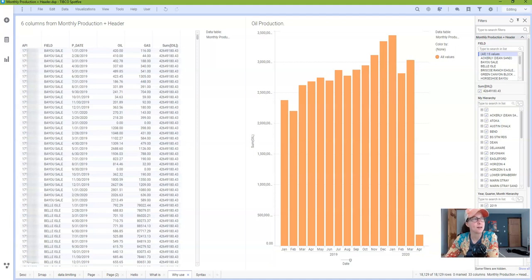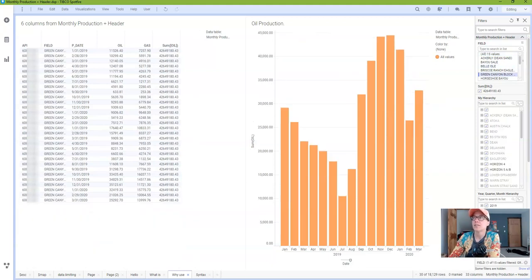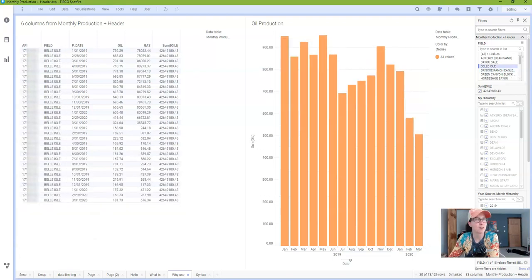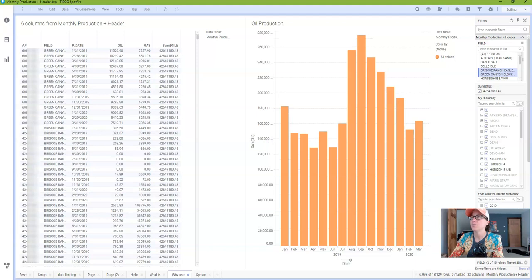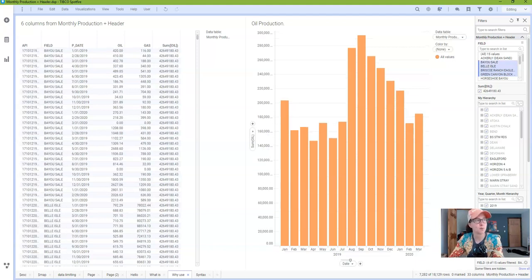Now let me show you an example of what I mean by the fact that it incorporates filtering. In this page, I have a table and a bar chart. In my table, I have calculated the sum of oil production. Because Spotfire calculates down columns, this returns one value that repeats, but that's not really what I wanted to show you. This amount represents the sum of all oil production for the entire data set. And so I want to demonstrate that if I filter on the field, that number doesn't change. That number will always be the same no matter what happens to my filtering. Now, in the bar chart, this is where I've essentially written an expression on the axis. And that's why whenever I click on the field or my field filter, the values update and the chart updates. And again, this is a very simple example, but it won't take very much before you're past simple expressions and need to write more complex expressions, which is a good segue to axis name syntax.